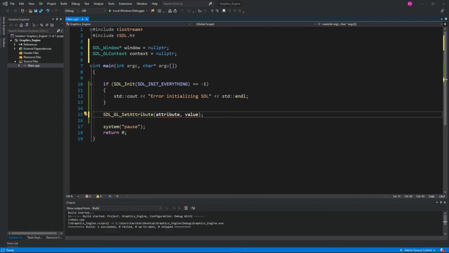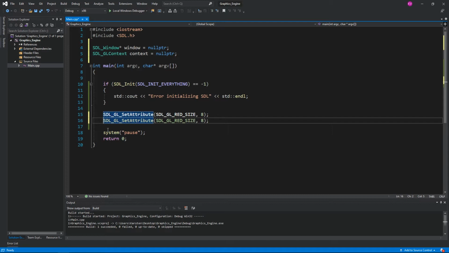So what we're going to do is set the buffer bit sizes. Okay, so we're going to set the different components. So as you know, for your frame buffer you have your pixels, and for every pixel you have RGB or red, green, blue and alpha channels, and we're going to set every channel to a bit size of 8 bits. So to do that, we're going to say SDL_GL_RED_SIZE, and the value would be 8. And we're just going to do red, green, blue, alpha.